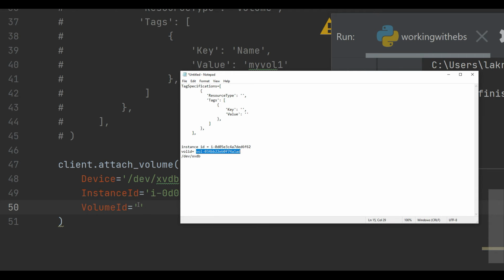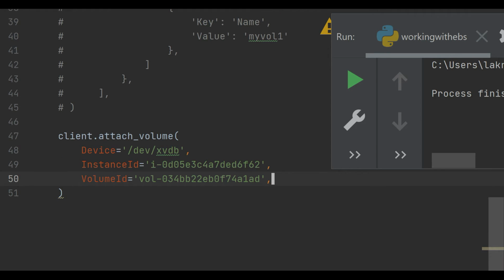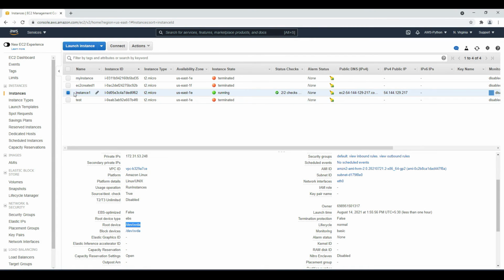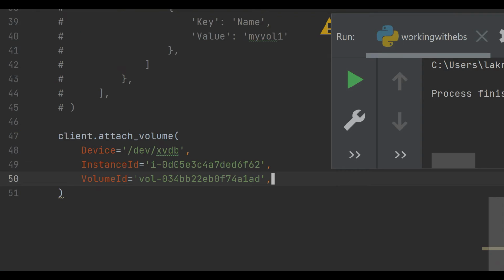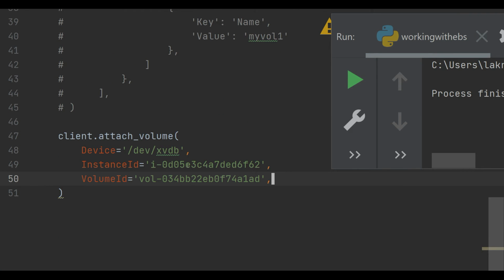Looks good. So client attach volume. Let's verify. Right now in this particular EC2 instance, I don't see xvdb. Let's go ahead and run this. Make sure that everything else is commented out. Okay, and I want to run it.